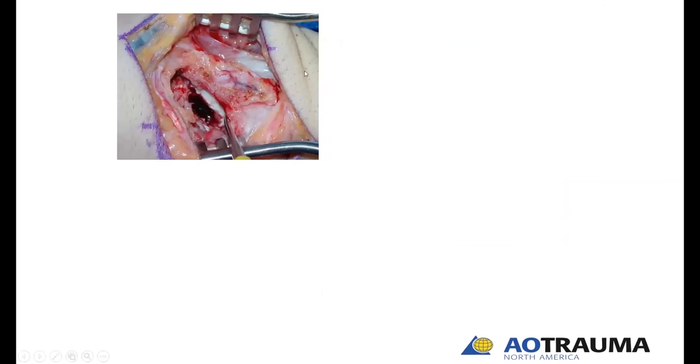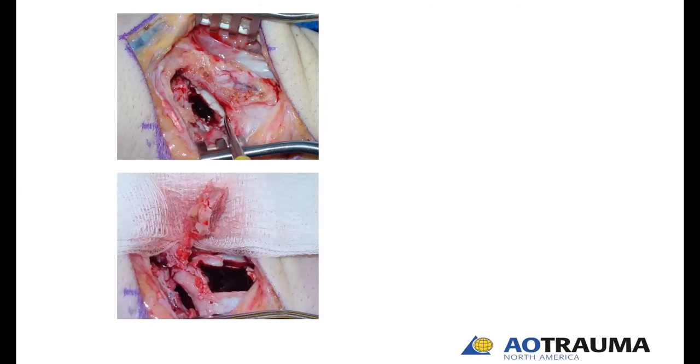This is preparation of the graft and the scaphoid defect. You can make out the proximal fracture line — the freer elevator is bringing that up. I've created a longitudinal trough within the body of the scaphoid that will bridge that fracture and evacuated most of the dysvascular bone from the proximal fragment, leaving the cortical shell. The vessels are here directly over the retinaculum. Incisions have been made in the first and second compartments and the tendons retracted, leaving the soft tissue cuff.